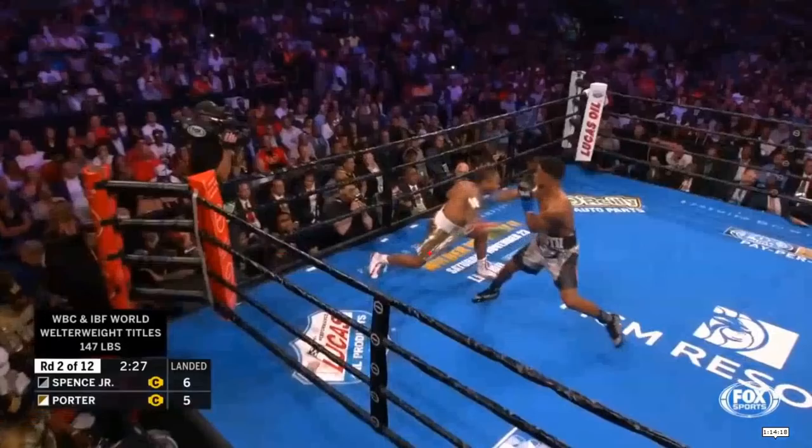The way to look at it is the weight difference between Sean Porter and Errol Spence, and how Porter has one foot on each side of Spence — lead foot dominance. This is a very important idea. When you want to generate power, you need to be able to bring your head from one side of your line to the other. In order to do that and cross your opponent's line, you have to get one foot on the other side of your target. Errol Spence is not able to accomplish this task by having his feet in a line.